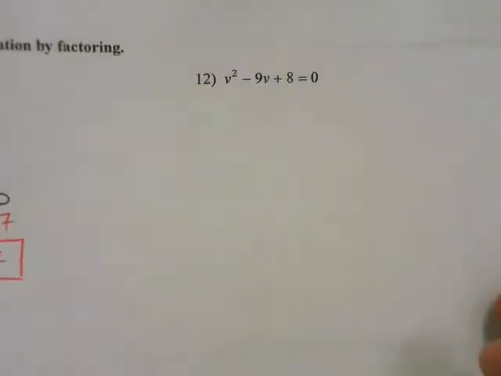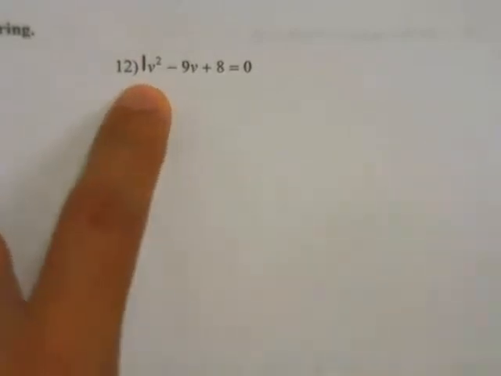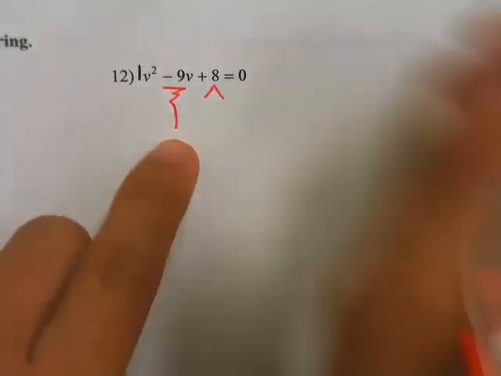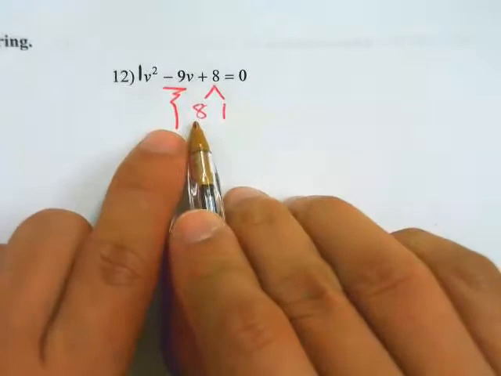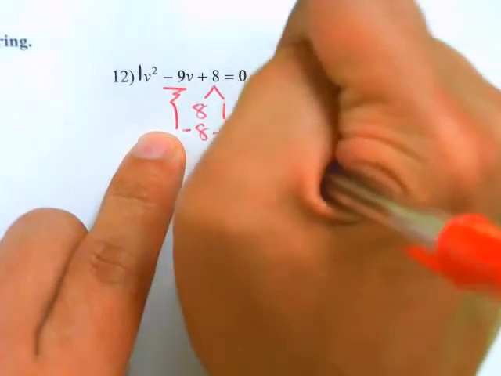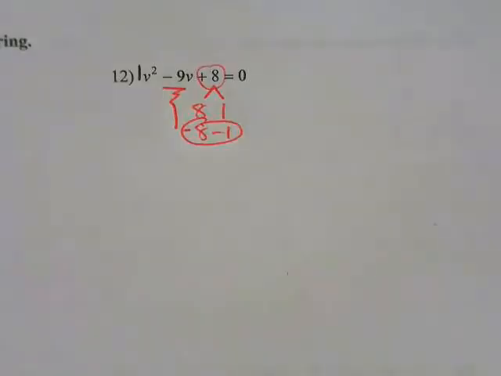Sorry. Number 12, we're going to do some of the factoring from last review. Their a value is equal to 1 over here. So we got to find two numbers that multiply to 8 but add up to -9. 8 times 1, 8 and 1 will not add up to -9. But remember, you can have two positives or two negative numbers if this is a positive number. And I think this one will work because they add up to that -9 that we want.